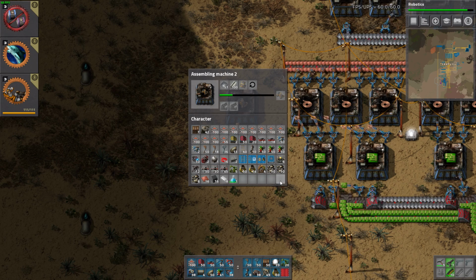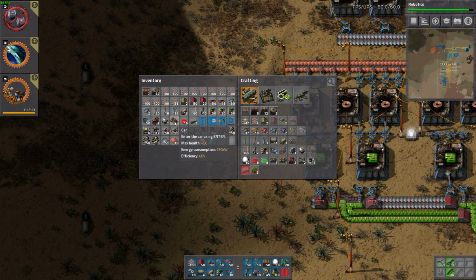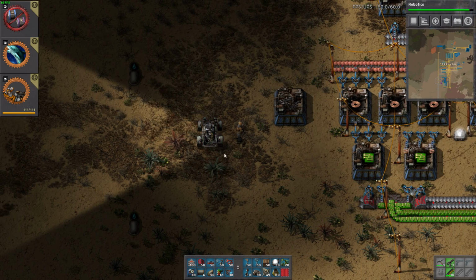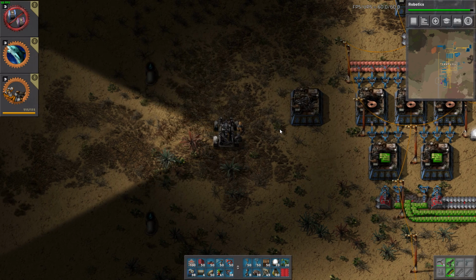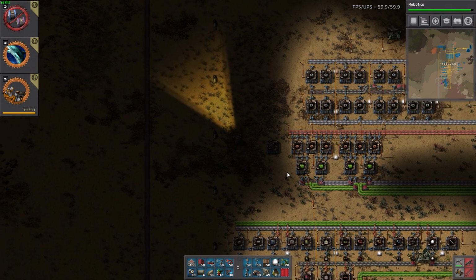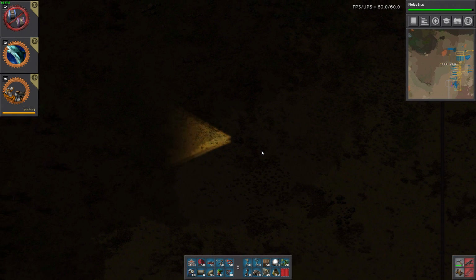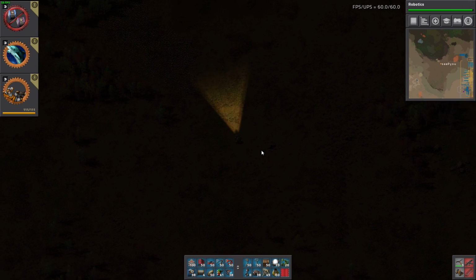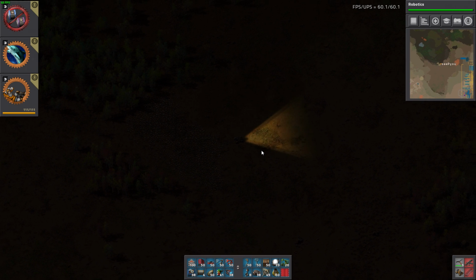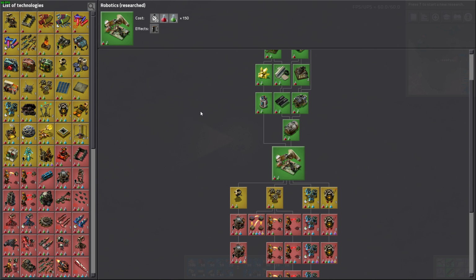So, there it is, done. Have a car. I do have a car. There you go, car. You don't have any fuel. Now you do. Yay, car. Whee! Driving the great unknown. You aren't the great unknown. And that's done.